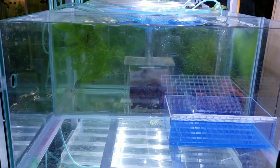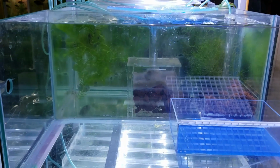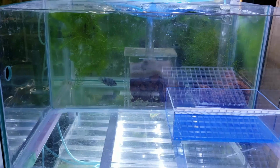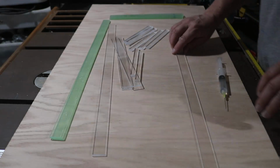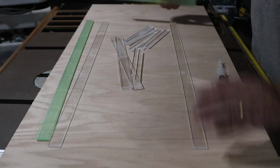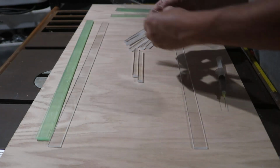This aquarium is a special project, and the lid has to be different than all the ones I've built so far. The most important factor is it can't go above the rim of the tank. It has to be below that. The reasoning for that will become apparent once you see what it's going to be, but that's going to be in a later video, so I won't spoil that right now.